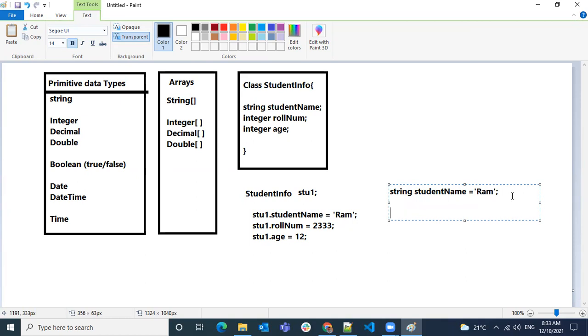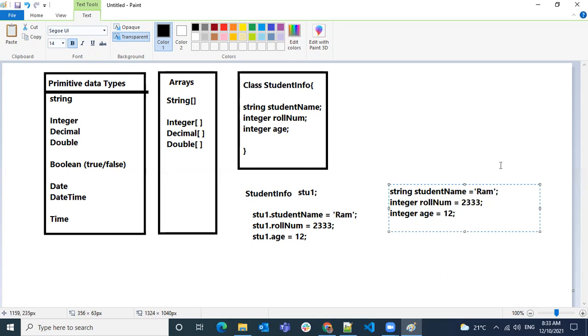Then I need to declare another variable, integer, roll number, and I'm trying to give the same information. Then integer age is something like one.